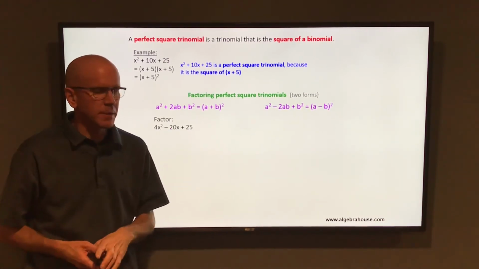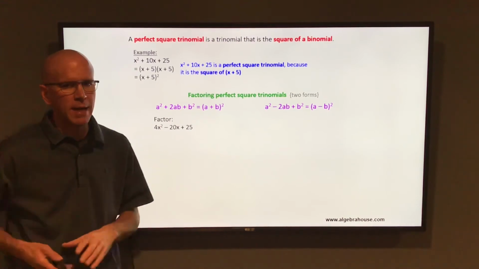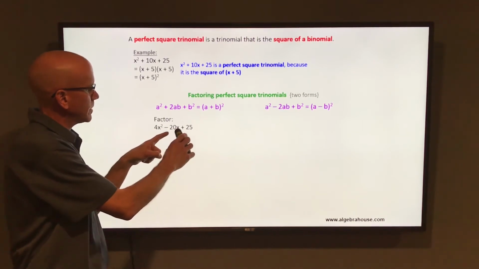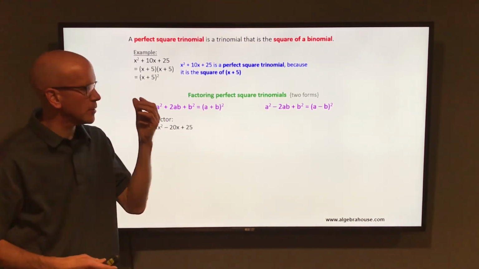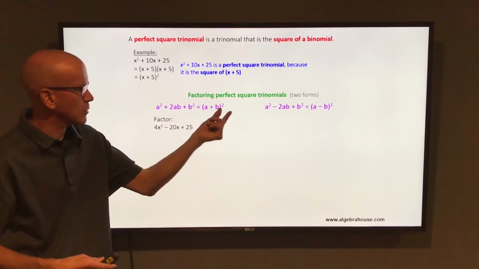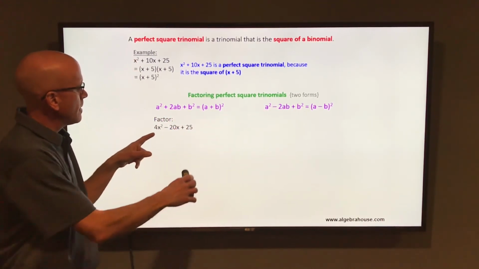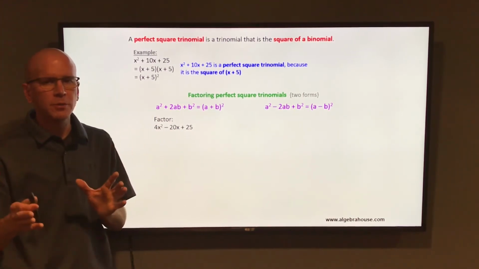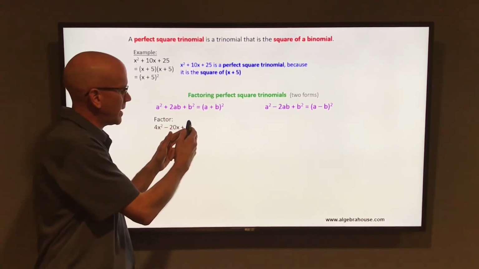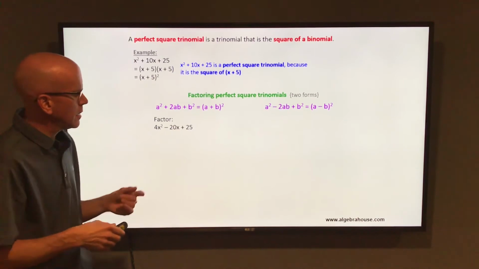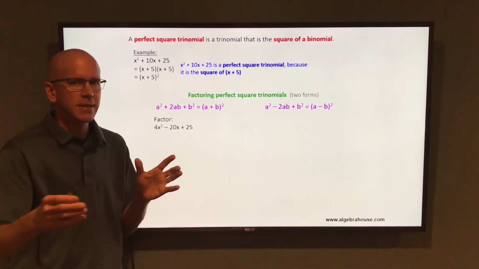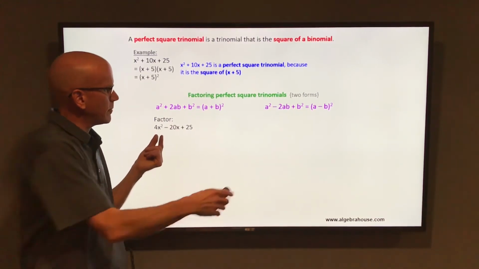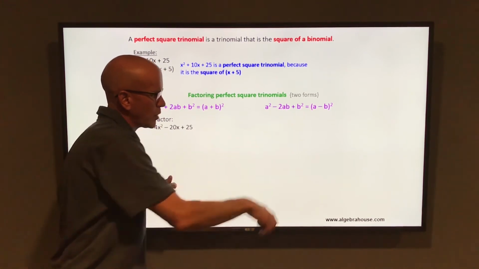Let's start with this one, 4x squared minus 20x plus 25. First look on that, make sure there is no common factor that you could factor out, which there is not. But also notice 4x squared is a perfect square, 25 is a perfect square. Also think in terms of a squared plus 2ab plus b squared, or a squared minus 2ab plus b squared. Think about these as a's and b's. If a squared is 4x squared, a would be 2x. And if b squared is 25, b would be 5. So you have a 2x, a 5, that's 10x. If you multiply that by 2, that'd be 20x. So this is in the form of a squared minus 2ab plus b squared.